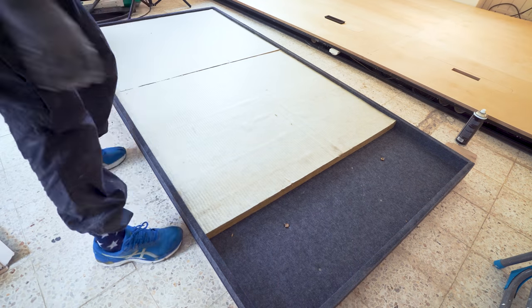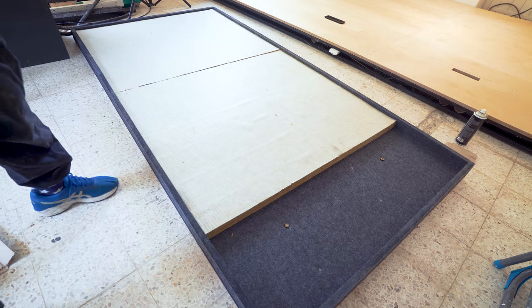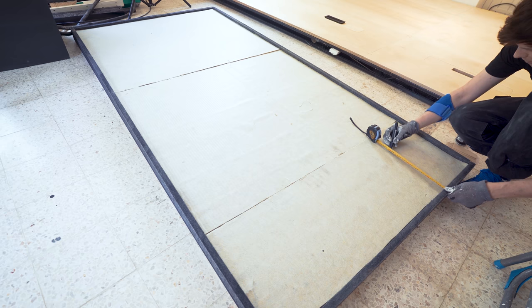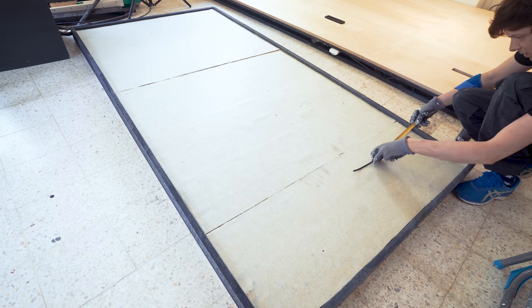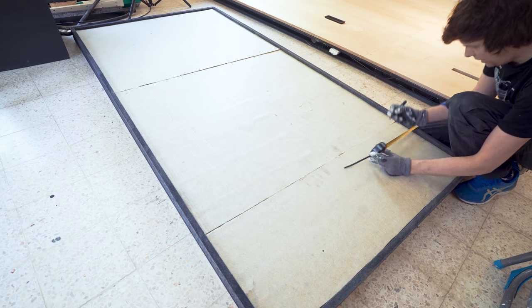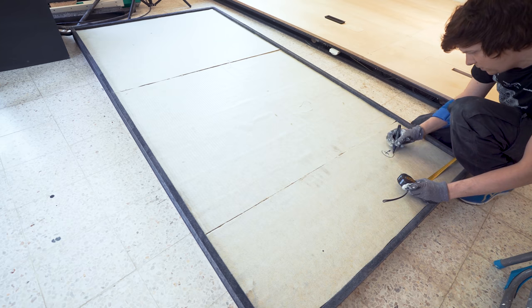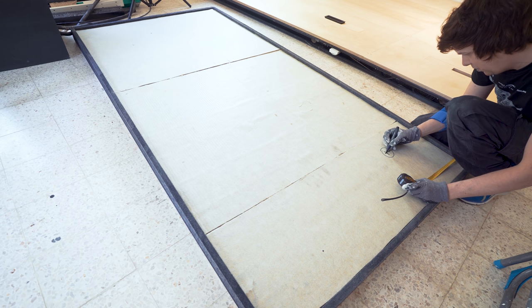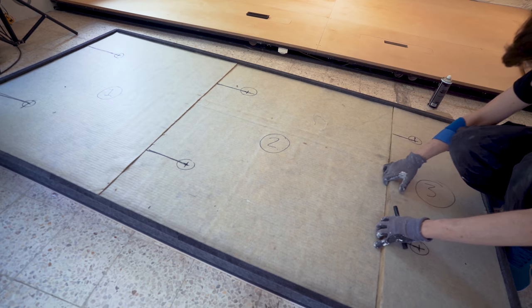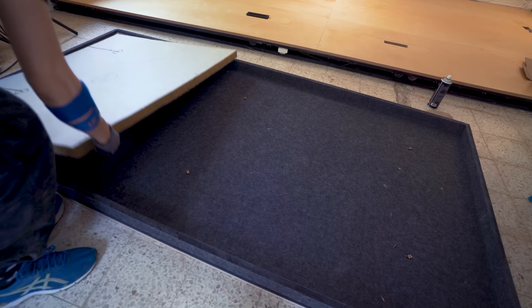So this is building insulation, I think, quite high density. And we learned the hard way that it was really hard to work with these panels like this. So when I'm going to lift these panels by myself, I'm going to do another method. Here's a mounting point. I'm gonna cut up here. So we can hang the panel and lay this extra insulation at the very, very end when it's already hanging.